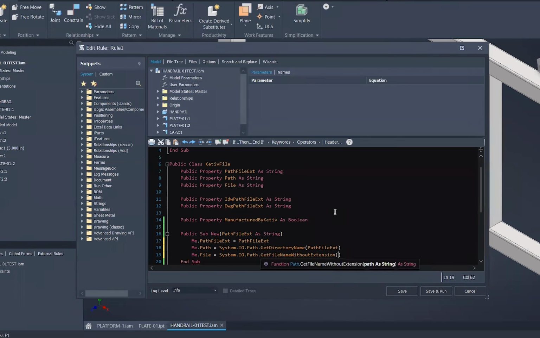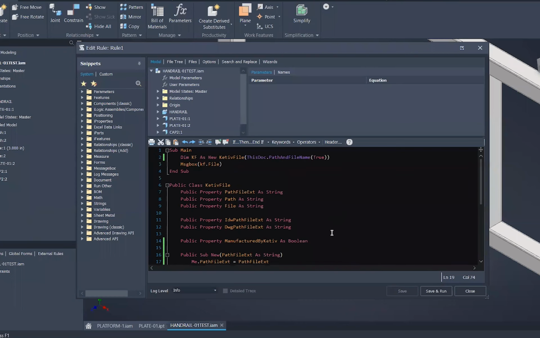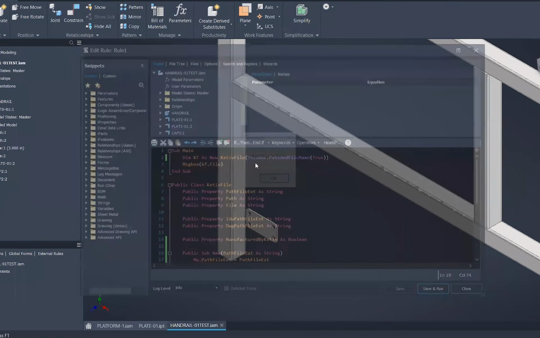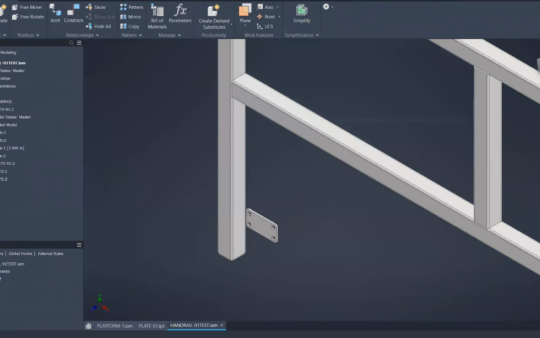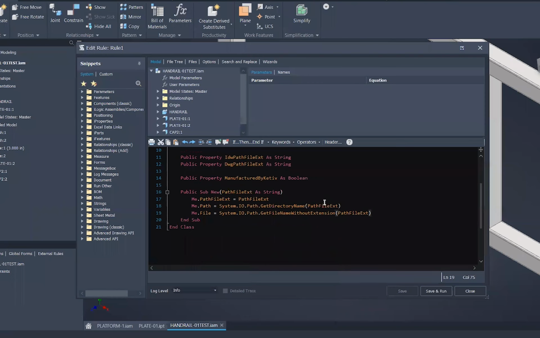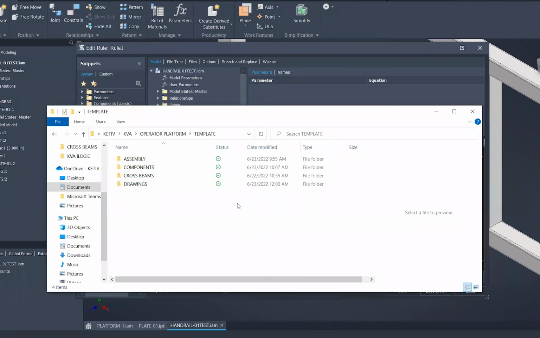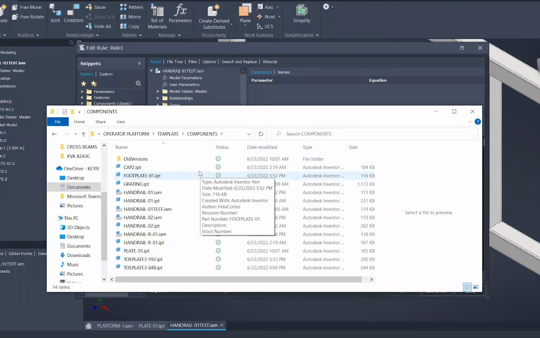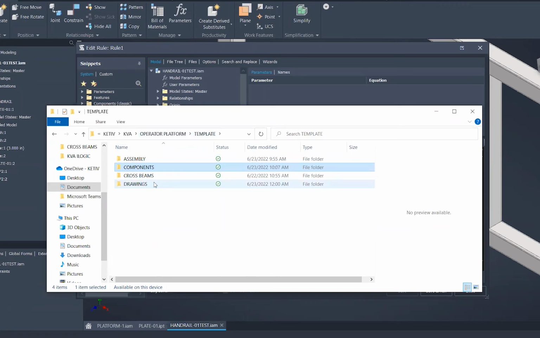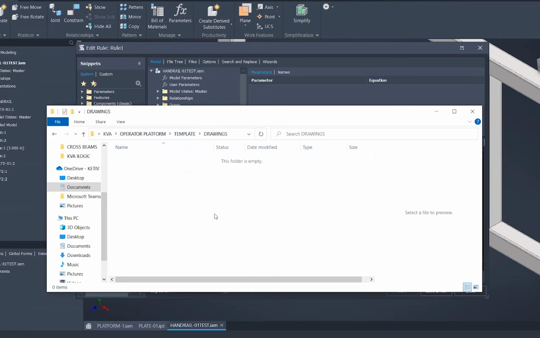File name, file extension. Now, if I run this, I will get the file name right there. Sweet. But let's do something else. Let's get the location of this drawing. Let's say in our company structure, we have a folder that contains our components, and if we go up one level and then go to another folder, this is where our drawings reside.